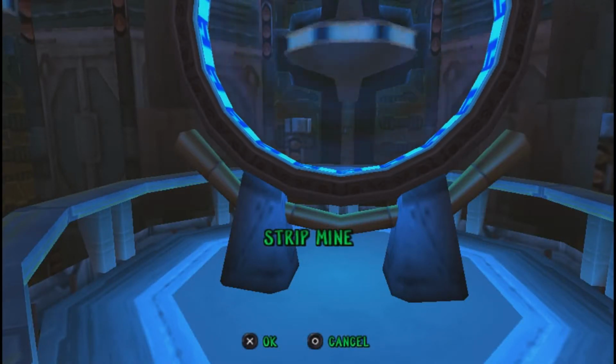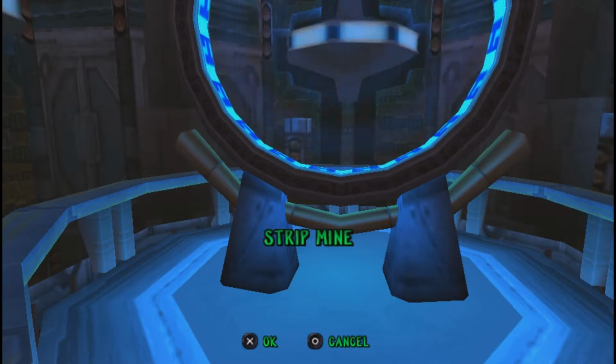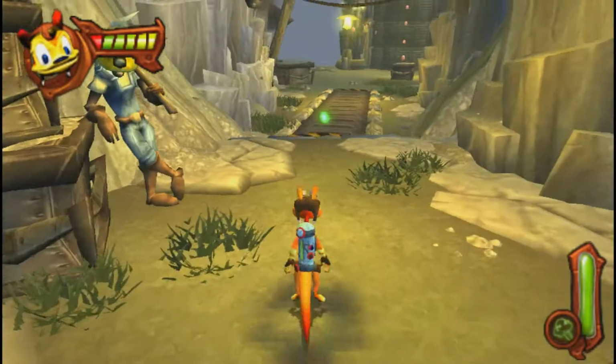On to the part of Daxter. This time we're doing the strip mine, which is inside the power plant area where Vin would usually be, but he isn't in the game, so we can't really see him in this. But let's continue on, in which the mission is right in front of us. So let's go talk to the guy and see what's up.